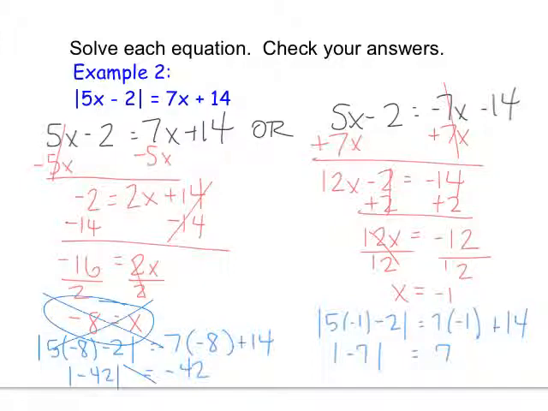On the other equation, we see that I got absolute value of -7 is equal to 7. Well, that's true. The absolute value of -7 is 7, so that is true. So -1 is, in fact, a true solution. We will also take a look at set builder notation. We could write the answer in this way: x such that x is equal to -1.